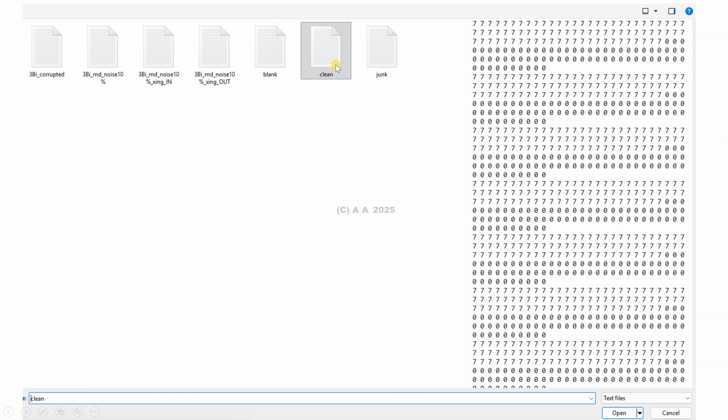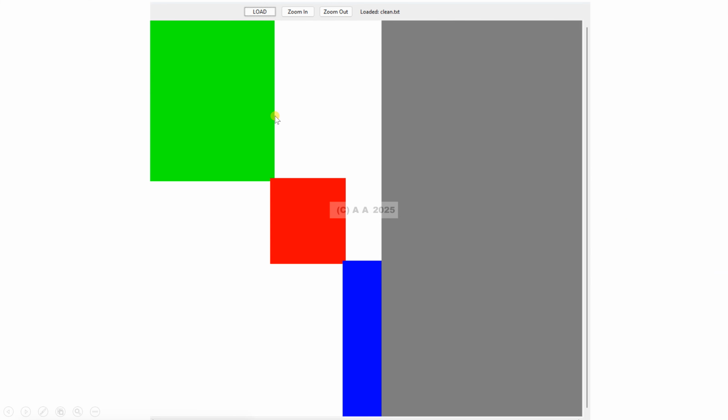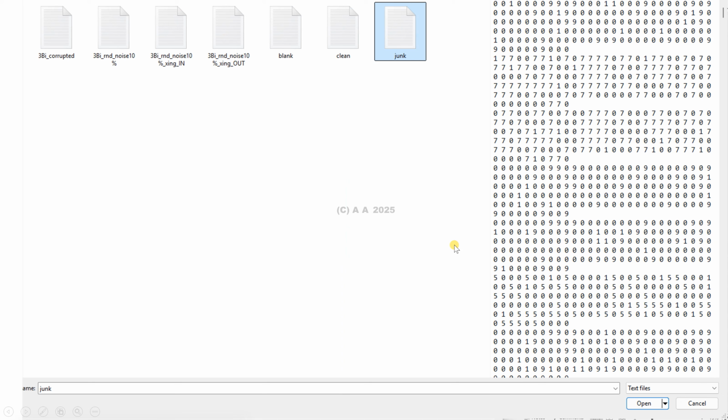So I read that clean image, and what I read was not an image but a text file, and we see that perfect reproduction. And then of course I read this text file junk. You can see the contents here, and I have a good exact reproduction, as was done, right?